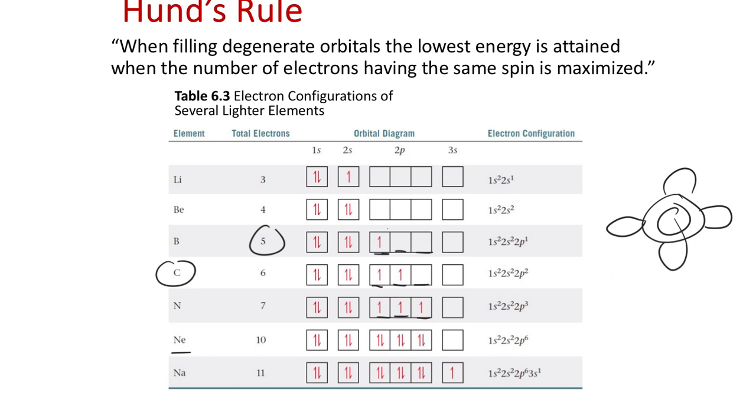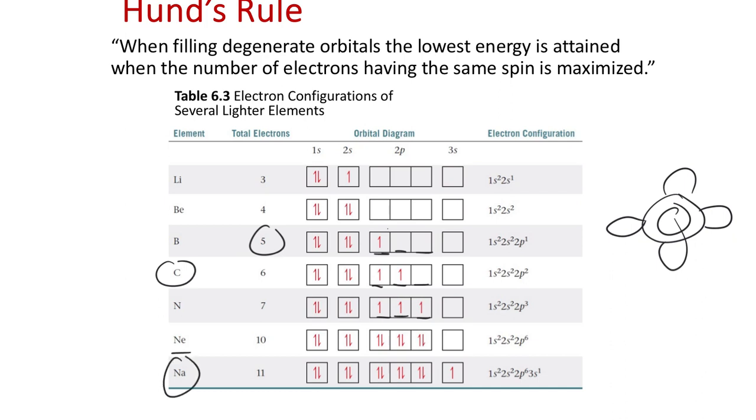Same thing with helium. So filling off a subshell allows an atom to attain a stability that other atoms are going to have to get to by sharing electrons or donating or giving up electrons.